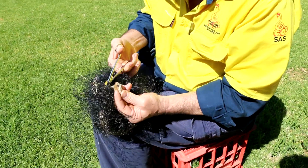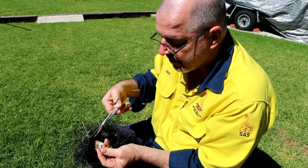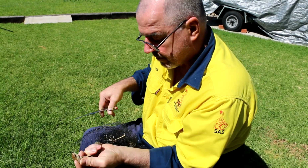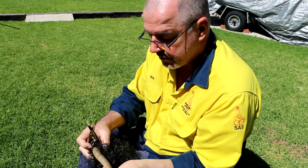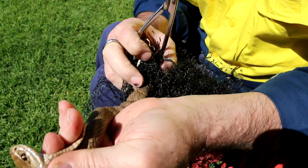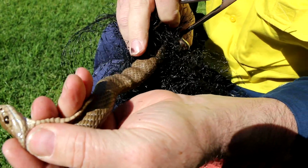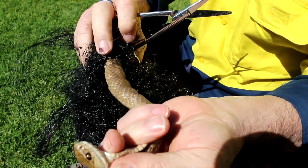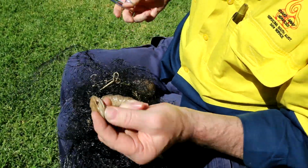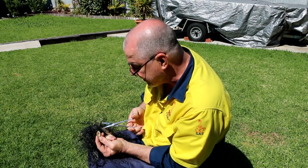They get hooked up into it, and unless it's freed pretty well straight away, they can die of heat stress within a matter of minutes. Obviously, like the one you got last week, you'll hang on to it for a couple of days and make sure it's in good health before it's released. Yeah, you can see here how the netting, and this has just happened overnight, is cutting into the animal and doing a lot of damage. So we've got to make sure that the animal hasn't been adversely affected and it's going to survive. So yeah, we do tend to hang on to it for a couple of days and just make sure that it is okay. And if so, then it gets released.